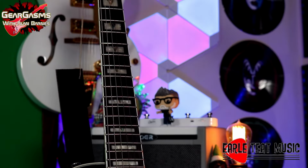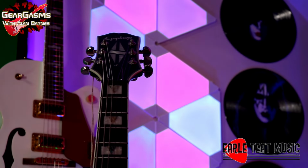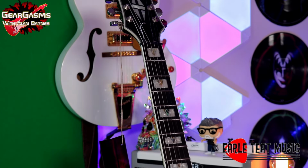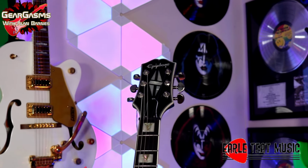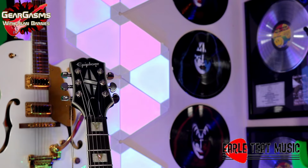And going up that ebony fingerboard, there are 24 jumbo frets, pearloid blocks with abalone triangles. The scale length now is 24.724. I imagine that's because of the 24 frets. Nut width is 1.692 inches, and that nut material is Graph Tech NuBone. That headstock, don't you love it? It's just like the Custom. It has the diamond inlay and the triple ply binding around it.